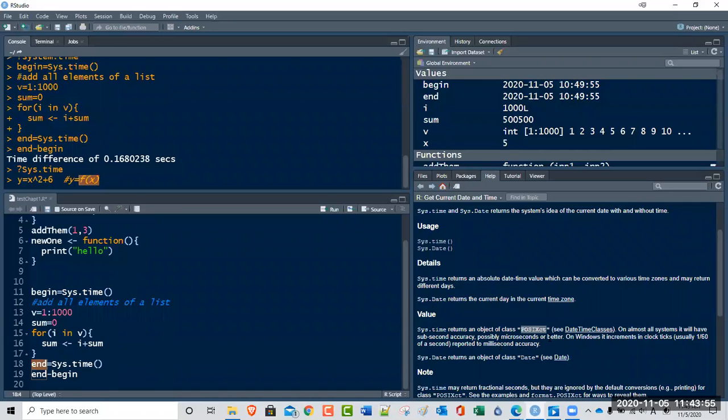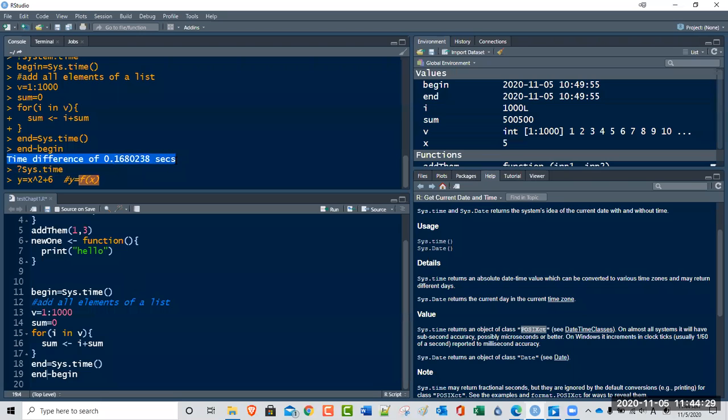Okay, and so it's not just a number. It's an object. So that's why when we did end minus beginning, we got a whole thing here, right? We didn't just get a number. Because it's an object, it can do different stuff. I was expecting just to get a number when I did end minus beginning. Okay, but I got this whole string here and I was puzzled by that.